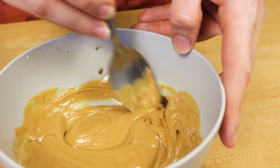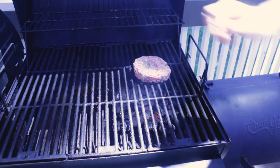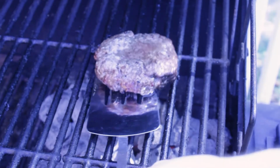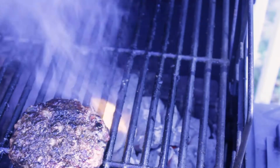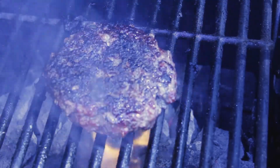And because we're in the summer and it's super nice outside, why not get to cooking outside? So with cooking outside, I usually like to use a charcoal grill just because of the added flavor. And as you can see, my charcoal grilling skills really aren't that great, but hey, I'm trying.